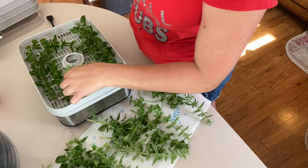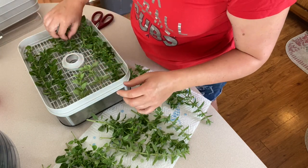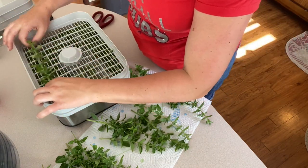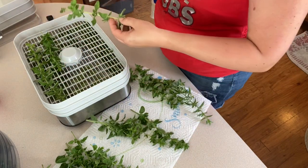I'll trim it to make it fit. There we go. I'm leaving them on the stems. Once everything's dehydrated, it'll be easier to get the leaves off of the stem. That way I'm not messing with the oils. It'll keep everything intact.